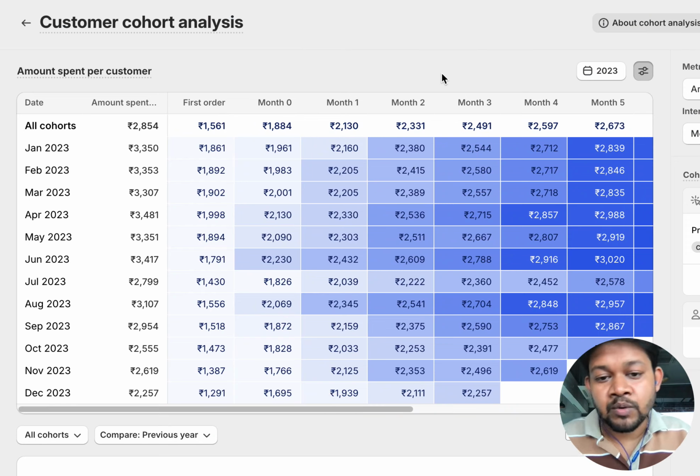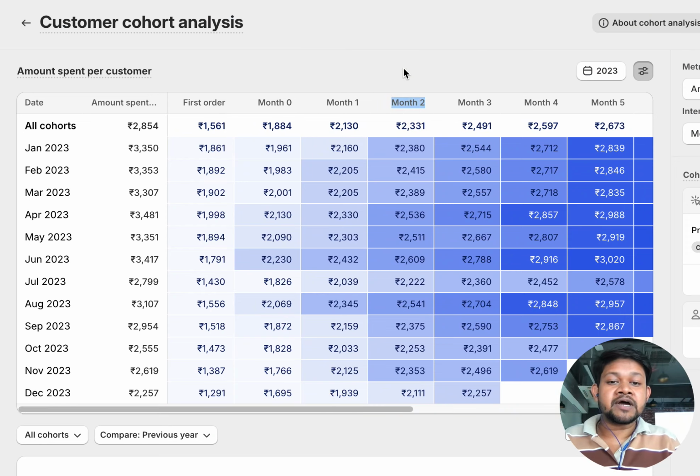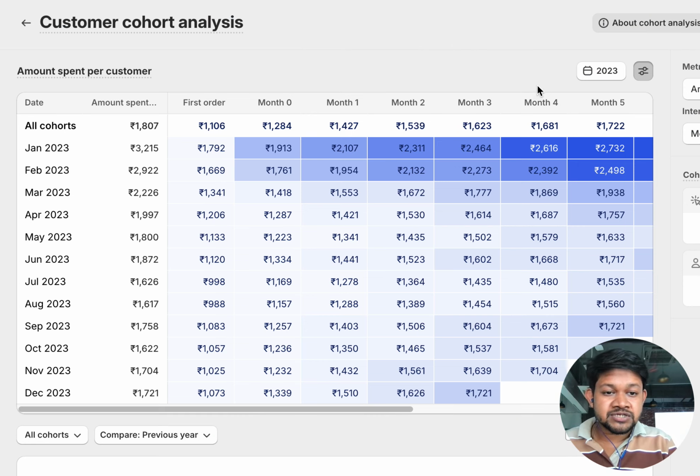Okay, this is part number one: how to identify what your ideal CAC target should be for a particular product, or maybe for your entire store. Let's say for your entire store, 2 is to 1 means the blended CAC is 550 rupees. If I have an aggressive growth target, I will adjust my CAC target from 550 to about 750 or 770 or something like that. Again, I am optimizing for the month 2 lifetime revenue.